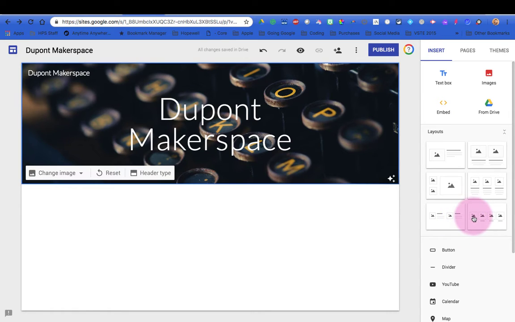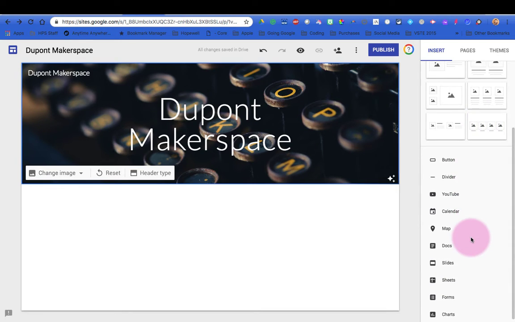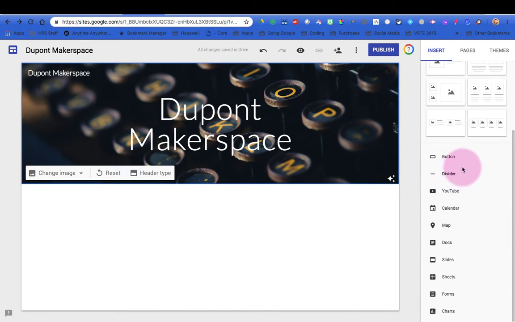So this is great for pictures and descriptions. You have some different ways to show that if you just want one picture or two, 3 pictures with text, 4 pictures with text, all sorts of options.